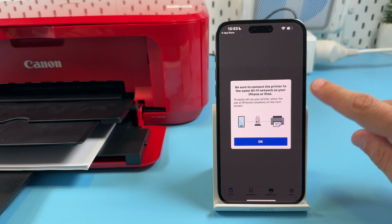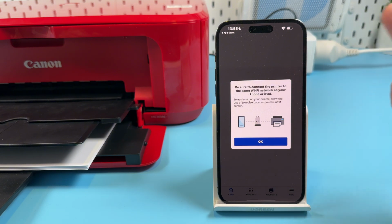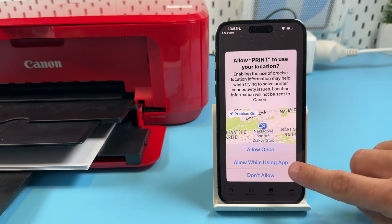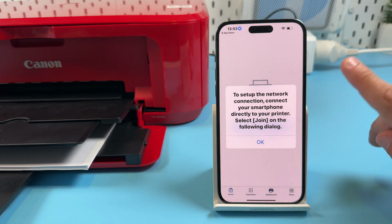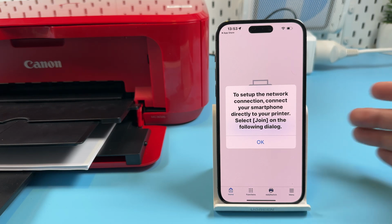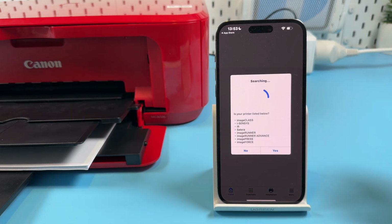On the next step, you need to allow location access to the application. So in this dialog, just hit the only button and here allow to use location while using app. And now you need to allow to join the printer's setup network. This is the point of this process. So hit OK, wait for the dialog.